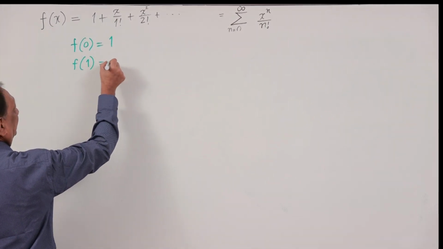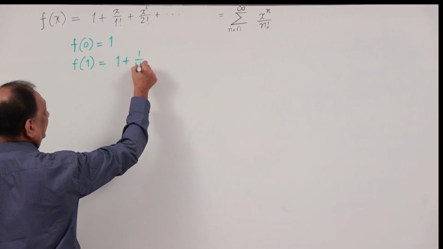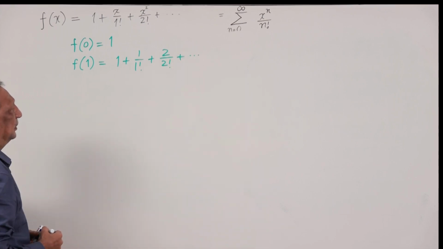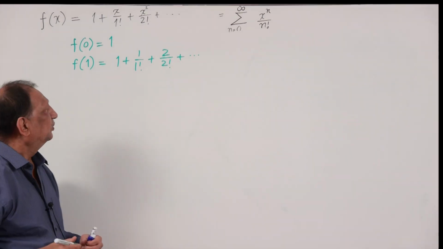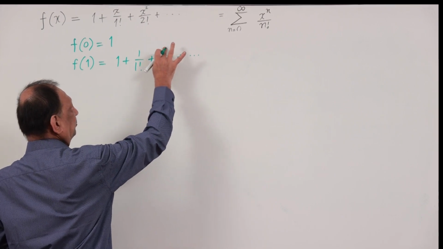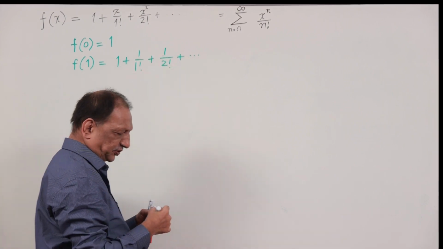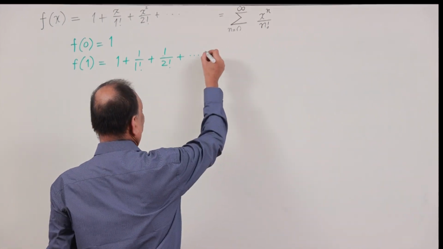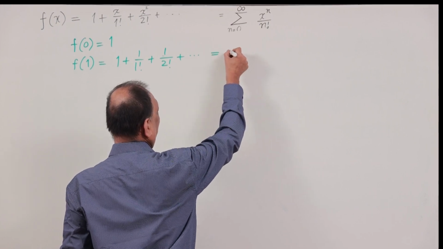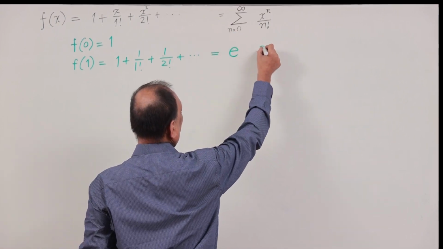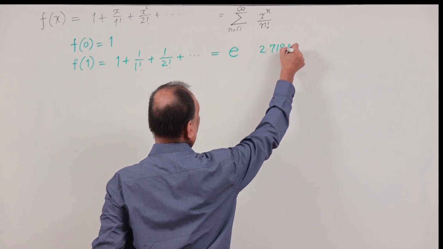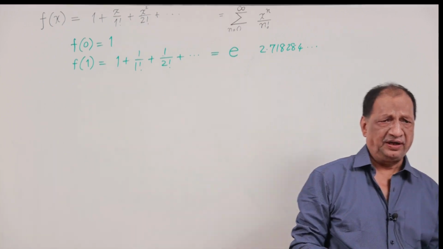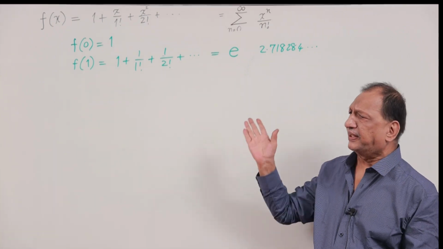f(1) was a nice infinite series, and people wanted to give a homage to the series actually. 1 plus 1 over 1 factorial plus 1 over 2 factorial plus 1 over 3 factorial, series of this, and that limit is actually called E, and value is something like 2.7182848 whatever. Obviously it's infinite number of decimal digits. It's an irrational, it's a transcendental number actually.